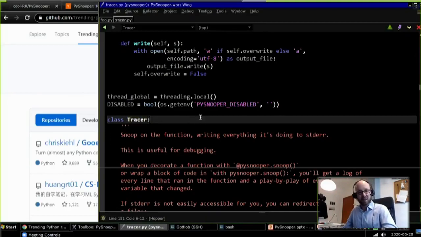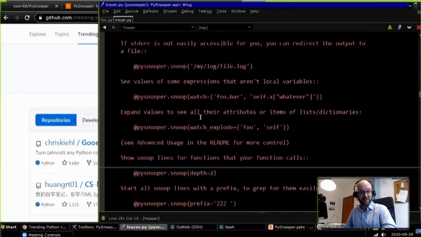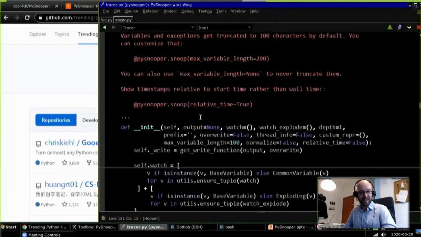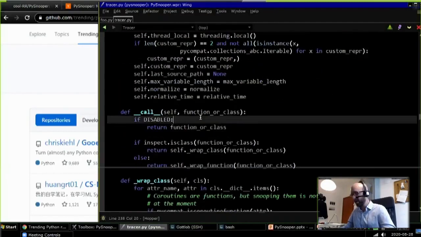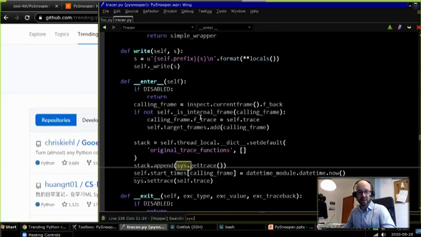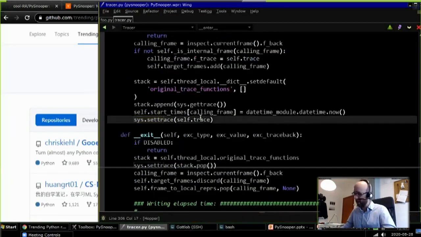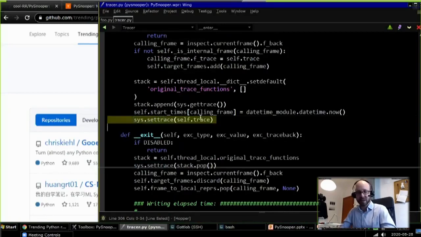Anyway, so this is PySnooper code, and there is lots of code here, and lots of documentation, lots of details. Okay, so I'm not going to talk about the whole thing. I'm just going to talk about the very heart of the program, and that's sys.settrace. And here is the line. This is the magic line that makes everything happen. This is the line in PySnooper that makes it work. sys.settrace is something that comes with Python, and it is a tool for you to add a trace function.